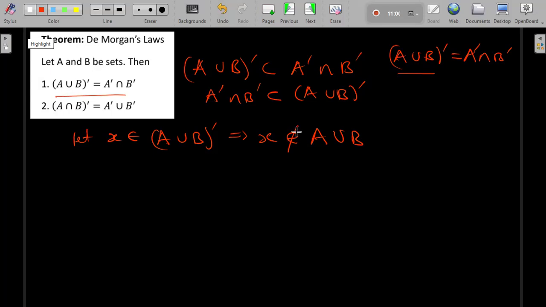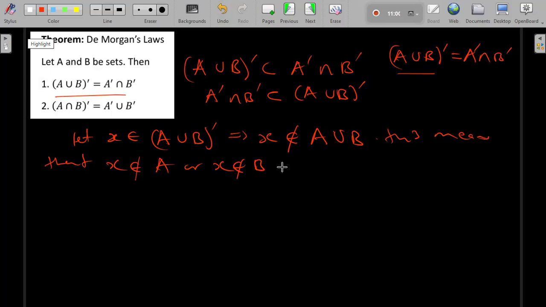If X is not in the union of A and B, this just means that X is not in A, and X is also not in B. That's what that means.